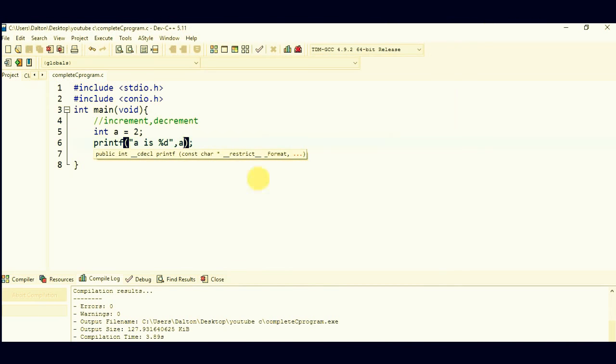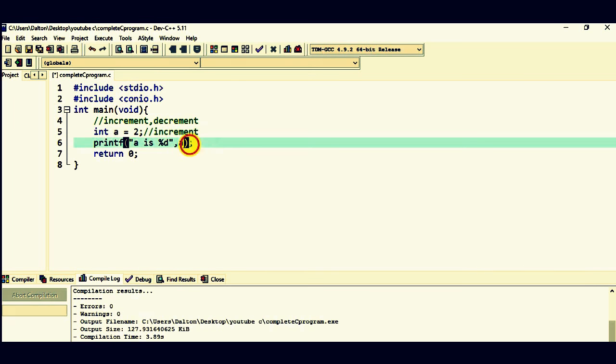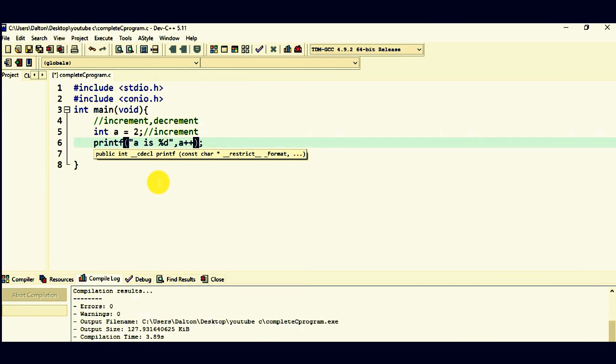Now, if I change it here and I want to increment A, I just say A++. In simple terms, there are two types of increments: post increment and prefix increment. With the post increment, how does it behave? You say I'm going to use A, then I'll add 1 to it. This plus plus means adding 1.